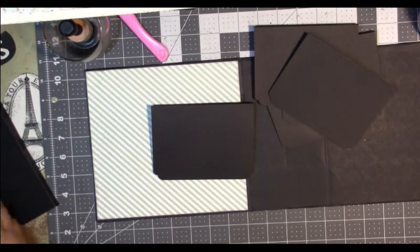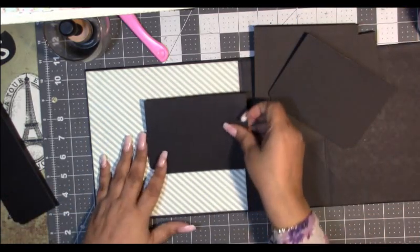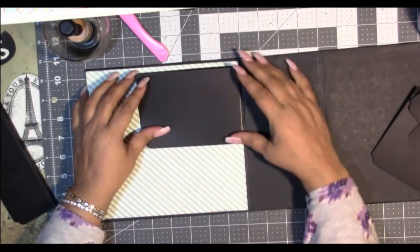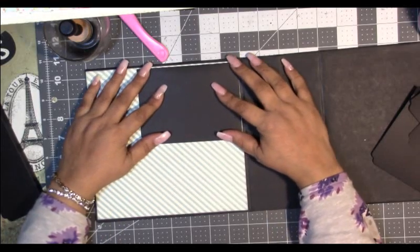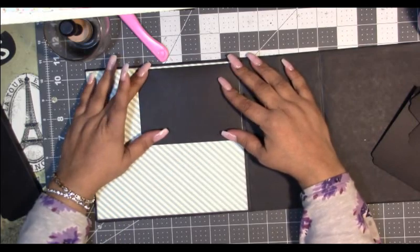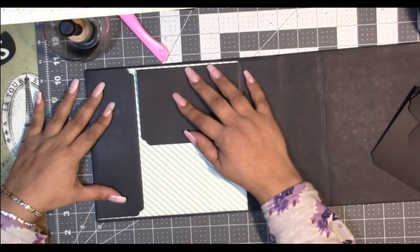So I got everything with the scallop edge. Now I want to put, I'm going to put these down first. They have a little bit of a gap there. Maybe I'll put this one down first and then we'll put our flips down.